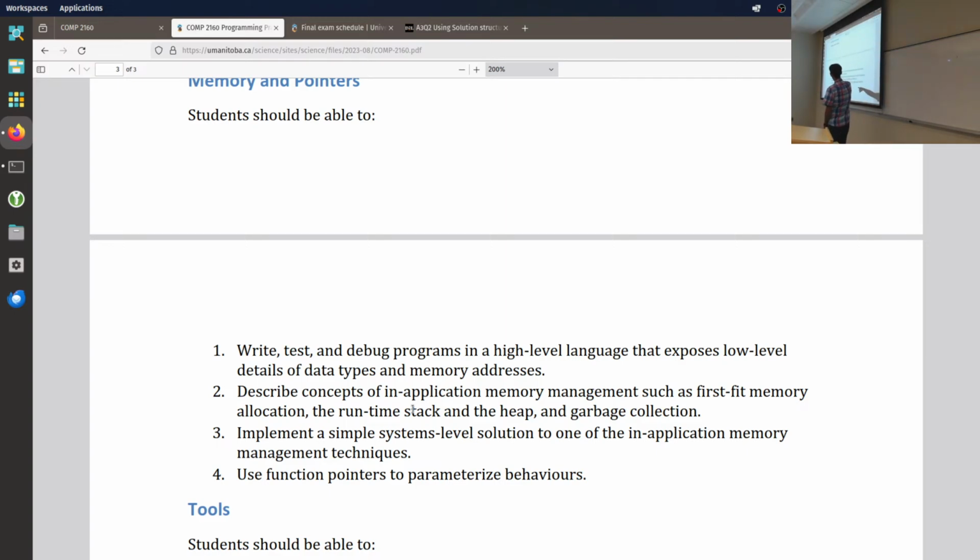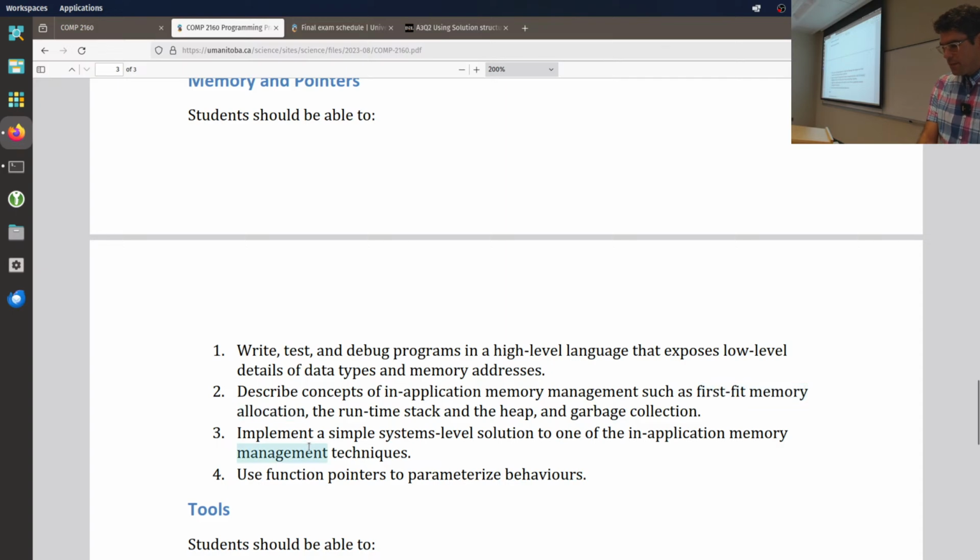In terms of the runtime stack and the heap, I already asked you questions about the runtime stack on the term test, and I am unlikely to ask those same questions again. I didn't ask you questions about the heap on the term test. I didn't ask you questions about what the layout of memory looks like for a process on the Linux operating environment, or what the address space layout looks like for a running program. I may ask you those questions. This is mostly remember stuff. The first fit memory allocation policy, this one is apply. I'm looking for you to apply this first fit memory allocation policy.